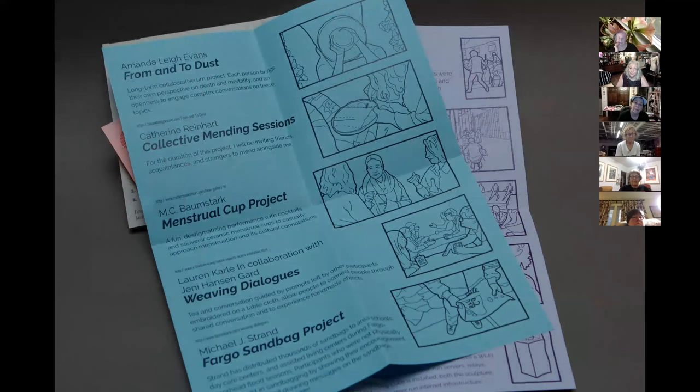Here's another really good one. I love this one. The Minstrel Cup Project, a fun destigmatizing performance with cocktails and souvenir ceramic minstrel cups to casually approach menstruation and its cultural connotations. So if you notice in the picture, these people are drinking their cocktails out of menstrual cups, basically, at this party.